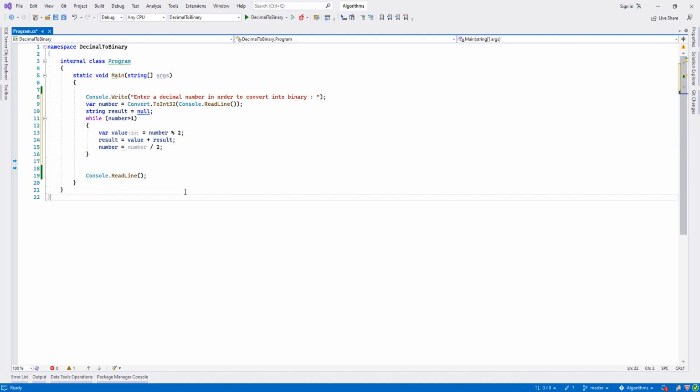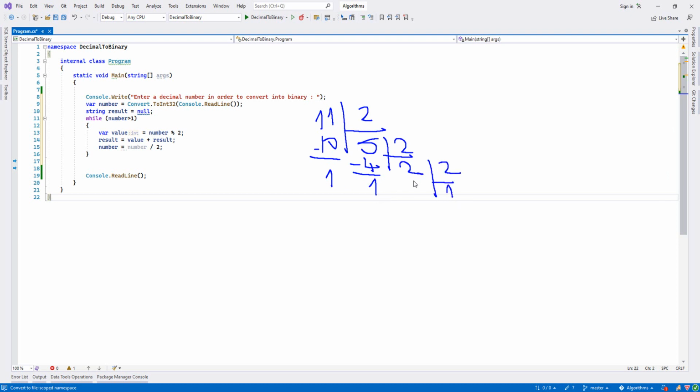So let's explain what I did here. For example, we say 11. Let's divide by 2: 5, and 10, remainder is 1. Divide by 2: 2, 4, remainder is 1. And then divide by 2: 1, and remainder is 0. And we will start from here, not from here, that's why I put the values here.